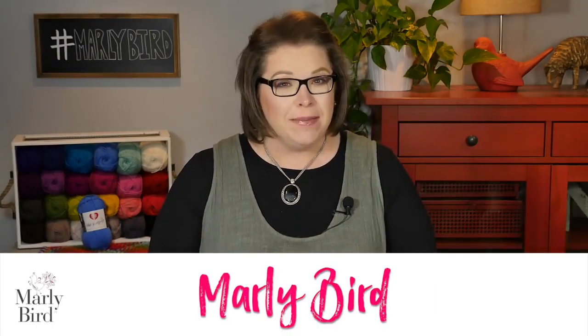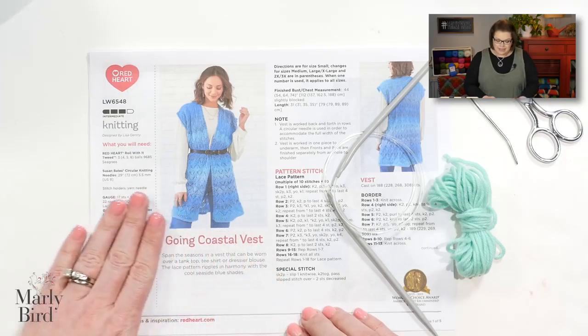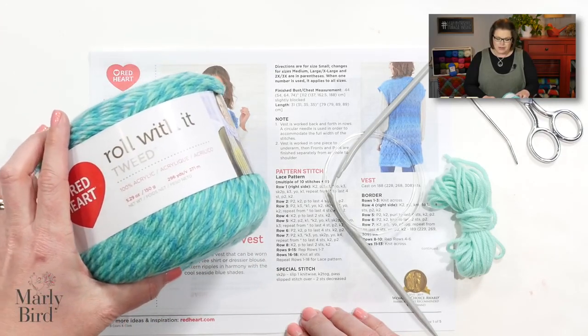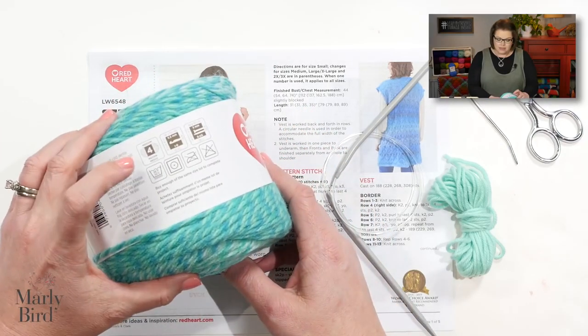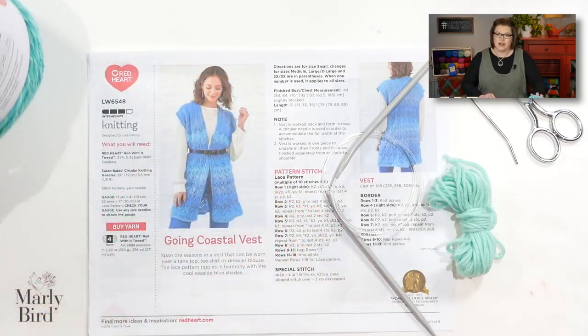In this video, I'm going to show you how to make the Going Coastal Vest. This really cute knitted vest is made using a new yarn from Red Heart called Roll With It Tweed. This is a 100% acrylic yarn. It is also a size 4 medium or worsted weight yarn. It comes in many different colors and it is a lot of fun to use.